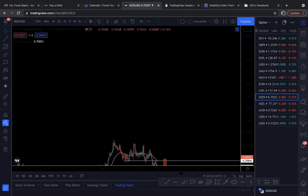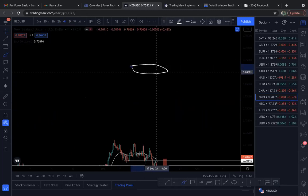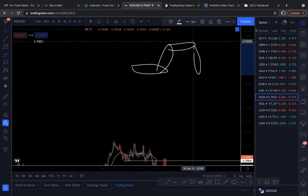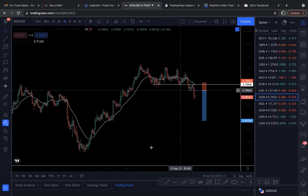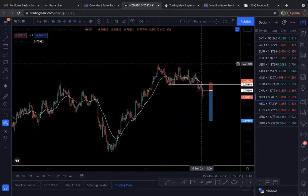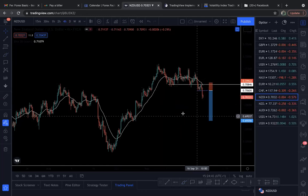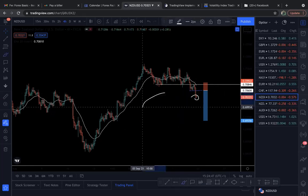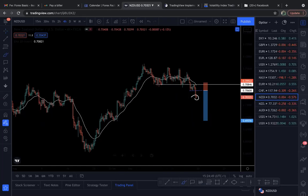I explained the last time on the last webinar that we have accumulation, then we have advancing, then we have distribution, then we have declining. So obviously what you can see right here is that we have moved past all of this advancing phase, and this is a distribution phase where we just want to start declining. Guys, this candle is trading in no man's land. If you know what that means, there is nothing around here that can stop this guy from rejecting. Nothing around here. So this is going to be a lovely swing trade.